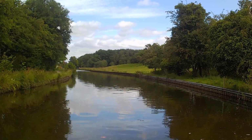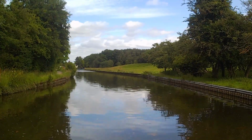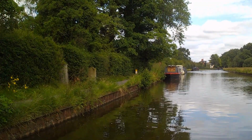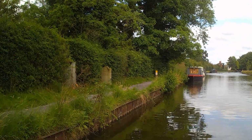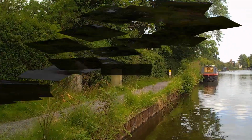We're now approaching the outskirts of Higher Poynton. This was the 29th of July. This was as far as I went on this day. I stopped here, but don't go away because the video's not ended. I stayed here for quite a few days, actually. It was a nice spot and it was fairly good cycling distance to Poynton itself, so it was quite convenient. And then on the 8th of August, I carried on.